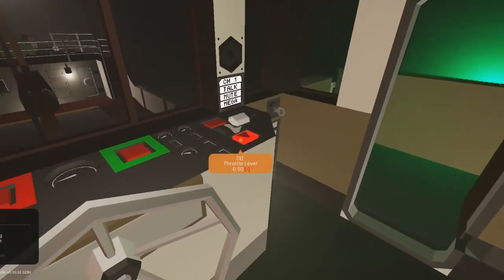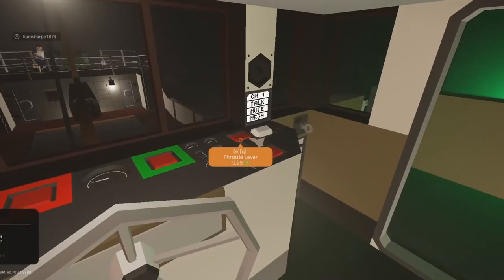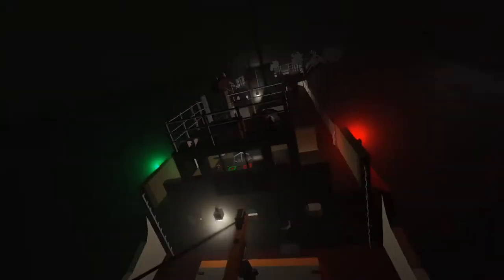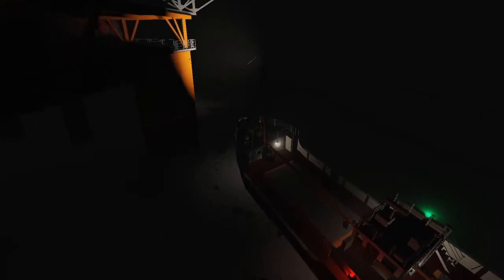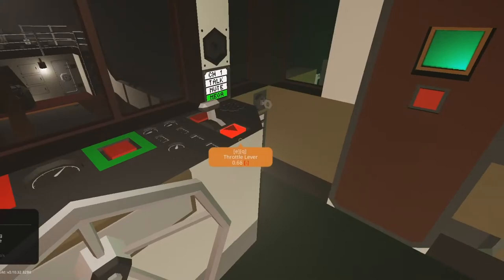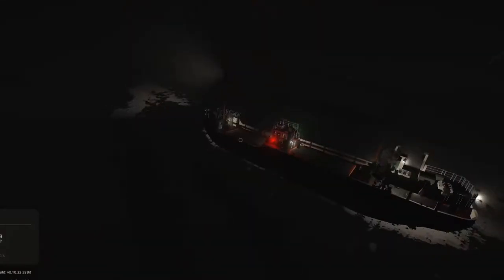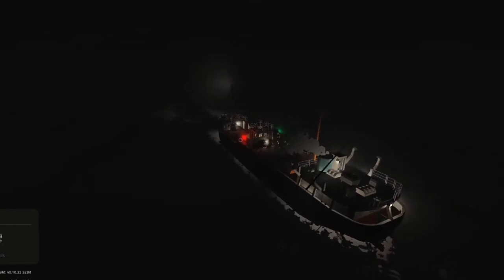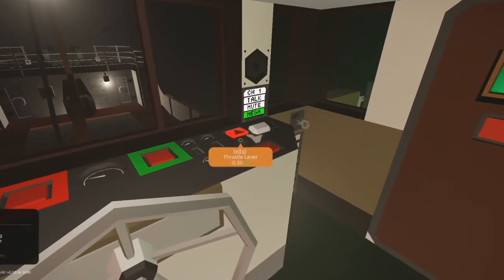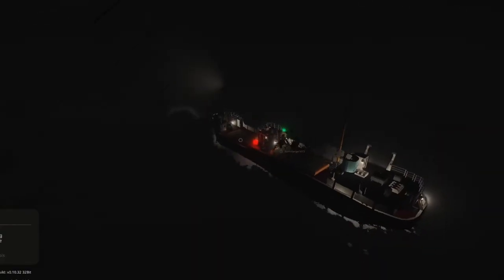Right, we've only done a slight bump. Right, full astern. Right, all stop. We can now load off our cargo. We don't have any cargo, I lied all along. What? What happened? I got a lag spike and I got tossed. Oh, no, all right, full steam astern. Right, I'm going full astern now. Right, I'll stop.